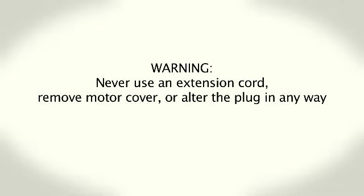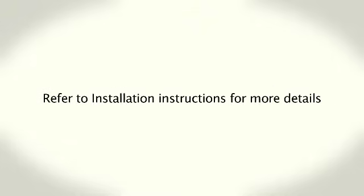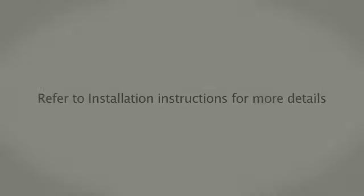Warning: never use an extension cord, remove the motor cover, or alter the plug in any way. Refer to installation instructions for more details.